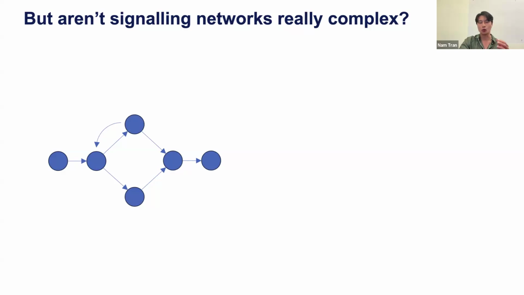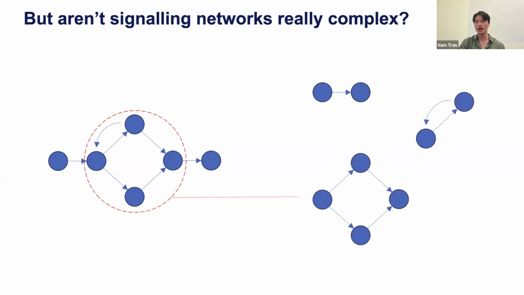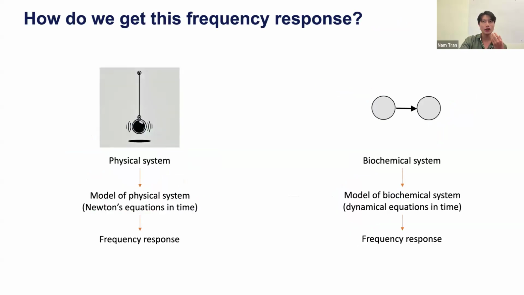One way is to break it down into what you call network motifs, the components that build up the network. Over here, we can see that there are these reoccurring network shapes that make up the whole network, and you can build them up. If you know the individual parts, perhaps you can get a clue, not exactly what it is, but a hint at what the whole system does in general. So how do you actually approach getting this frequency response?